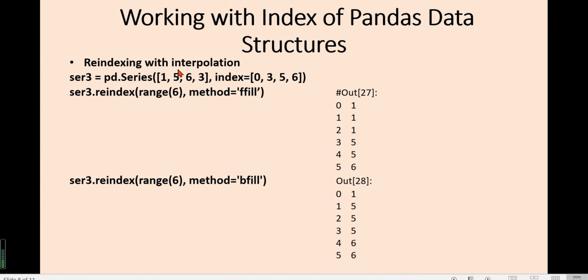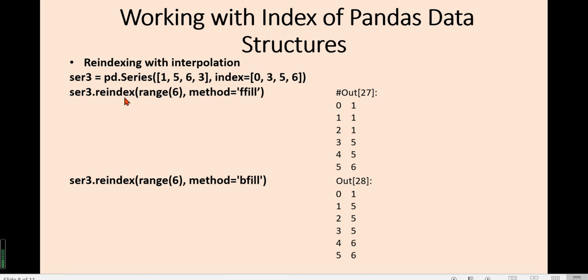And reindexing with interpolation. So we can use a method to interpolate the index, which can create arithmetical indexing in reindexing. So this is the original Series with 4 values and 4 index numbers.